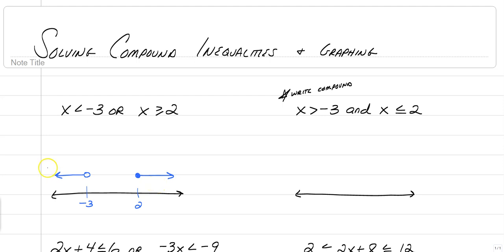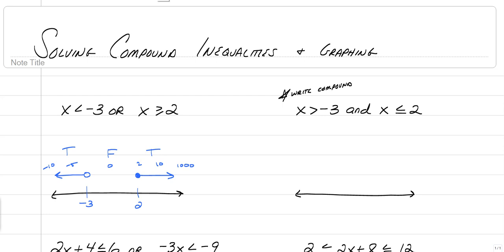How about -10? Yep, that works. How about -5? That works. How about 0? No, that doesn't work. How about 2? Yep, that works. How about 10? How about 1,000? Anything except for the numbers in between -3 and 2 would work. So there are a lot more options. -5 million is true for this or statement. Okay, so the only time it's false is when it's not on a line.